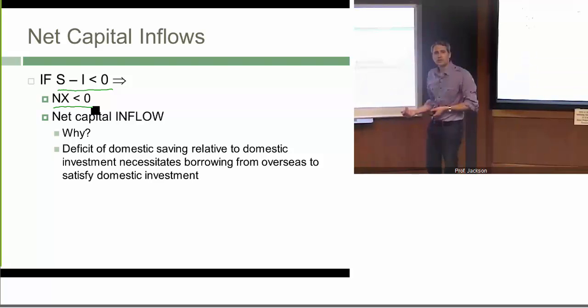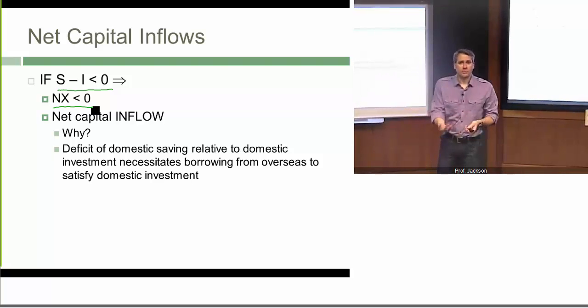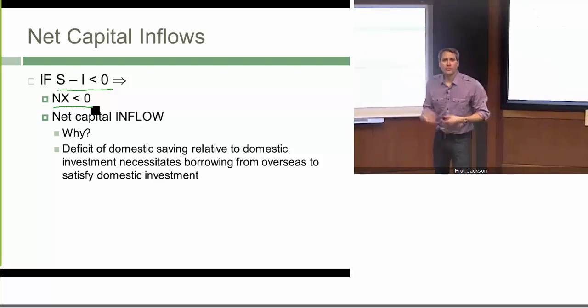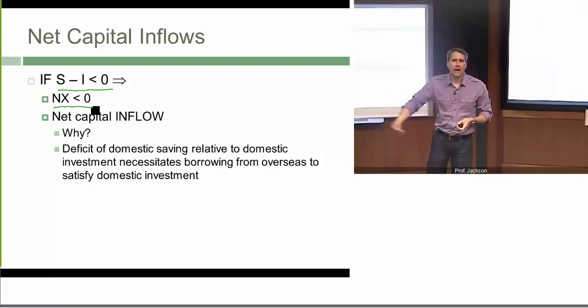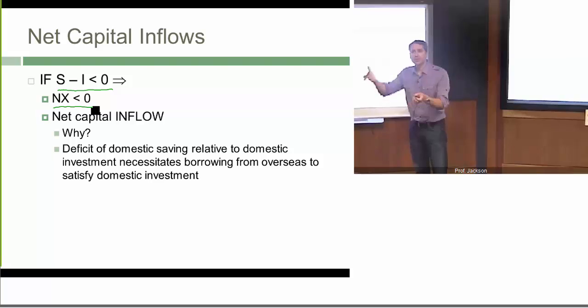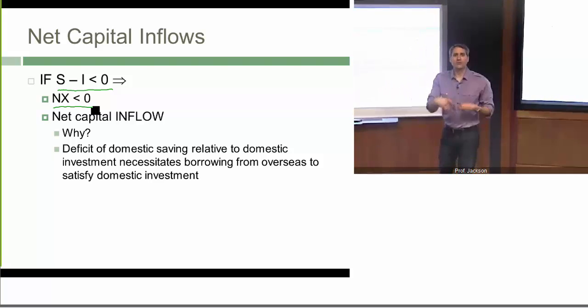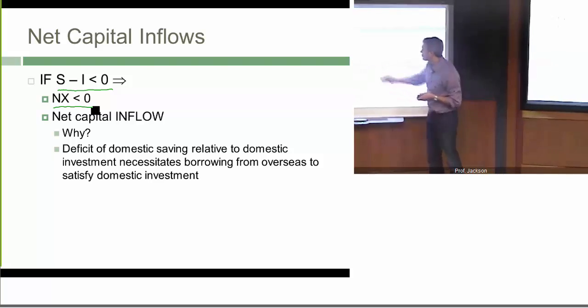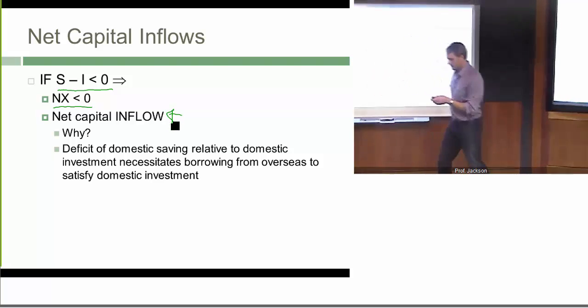Again, the basic intuition is such that with domestic savers, so households and maybe the government as well, there's a shortfall of savings that's available to satisfy what domestic firms want to borrow to purchase capital and equipment and those kinds of things. And so what has to happen is, in order to satisfy the demands of firms to invest, they have to borrow from overseas. And so that's what this shortfall represents, this net capital inflow here.